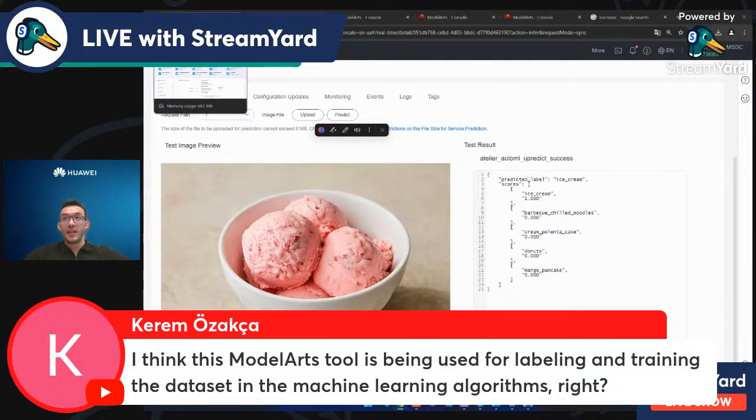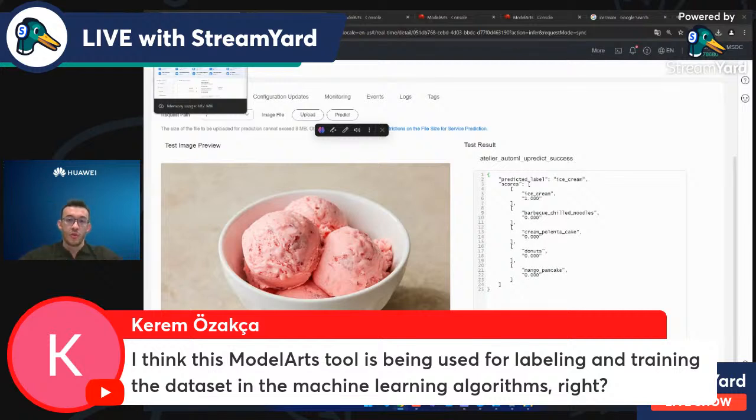Labeling data is very crucial for a huge dataset and big teams, because we spend so much time labeling data, and we can use ModelArts to assign the team for labeling data. And you are right, we can use ModelArts for labeling.